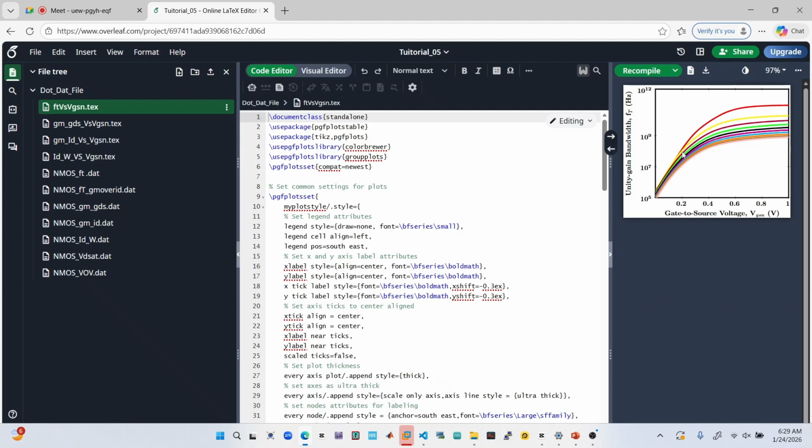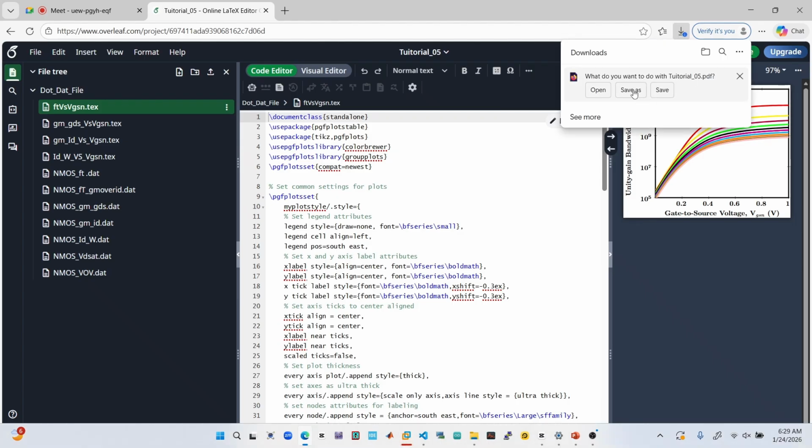So you see here, in this curve the x-axis is your VGS of n, and the y-axis is your FT. FT means unity gain bandwidth. You can download the curve in PDF format.